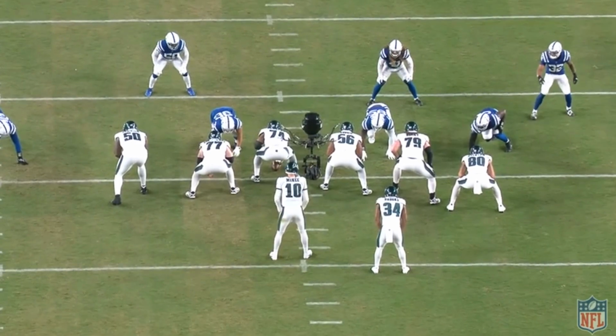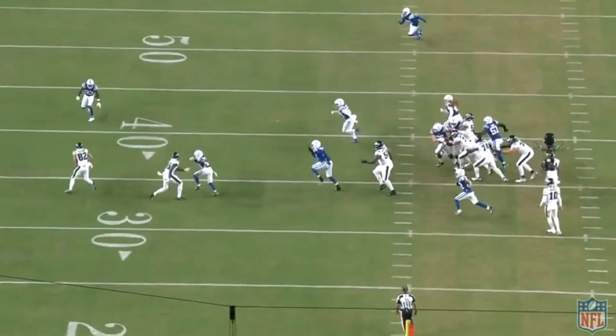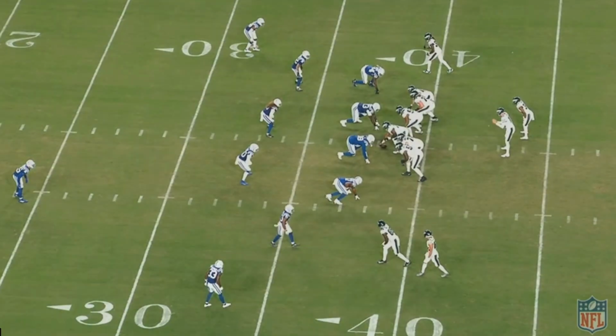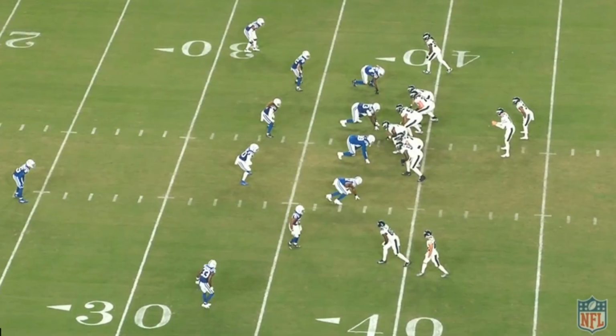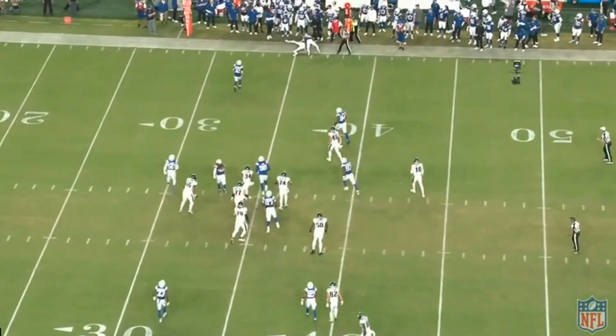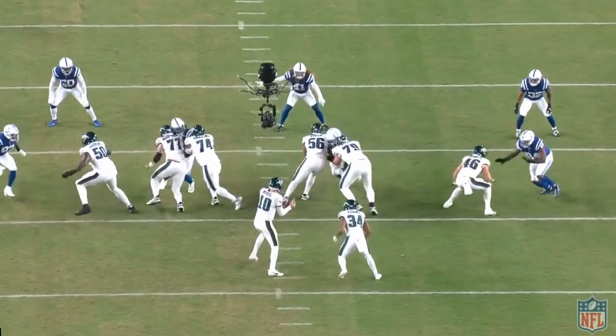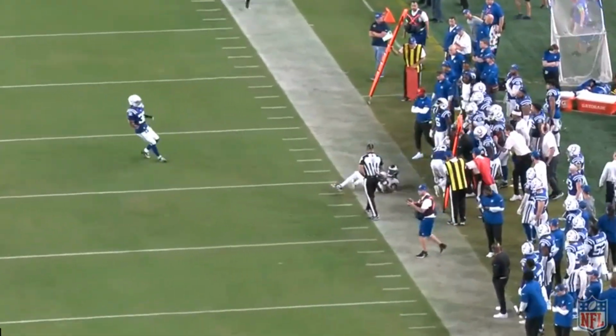In addition to that, the safety coming on the blitz can easily get his arms up and force McKee to throw through traffic. Finally, the corner is playing a little tighter on the bubble the next few times the Eagles came out in this formation, again taking away space from the offense. It's tough to come back to the bubble again so quickly since the defenders will be alert and ready for it again. This was an awesome job by McKee to use his processing to quickly notice small details in the defense to make his decisions.